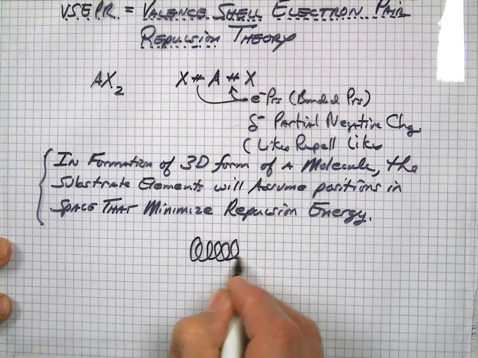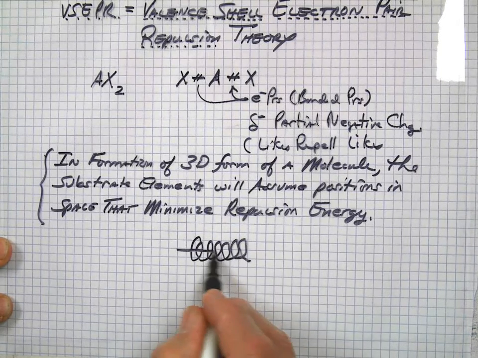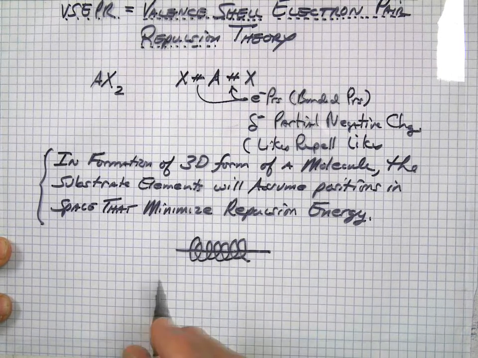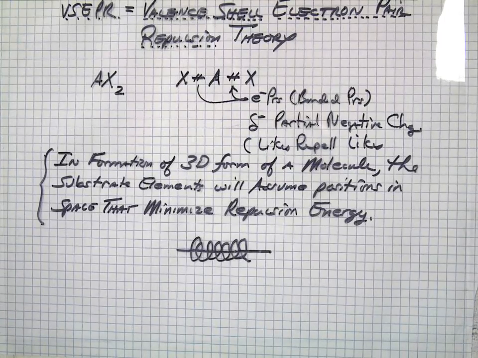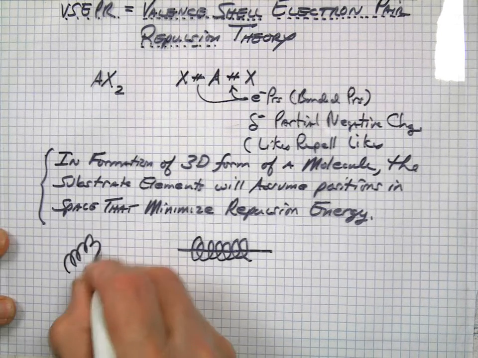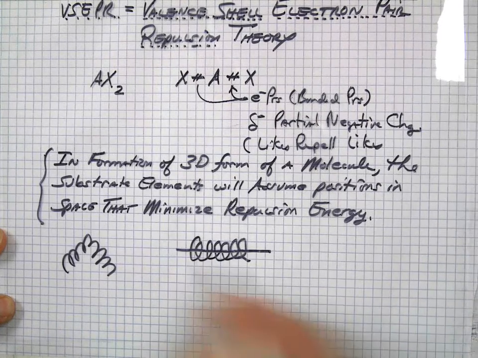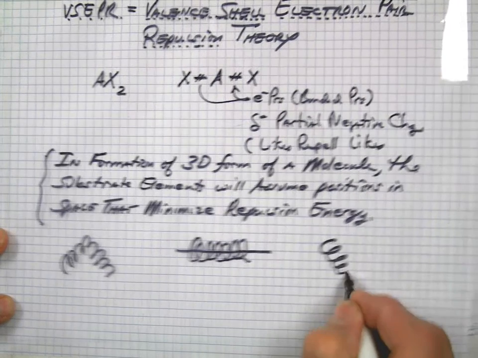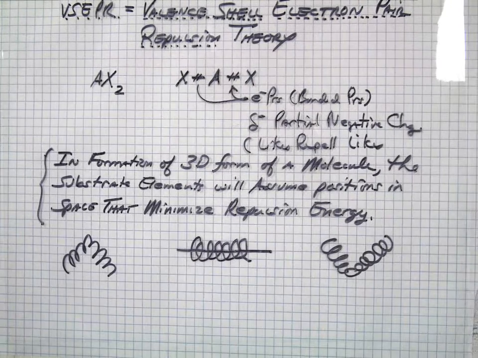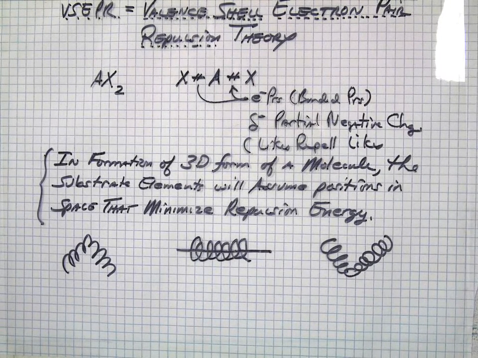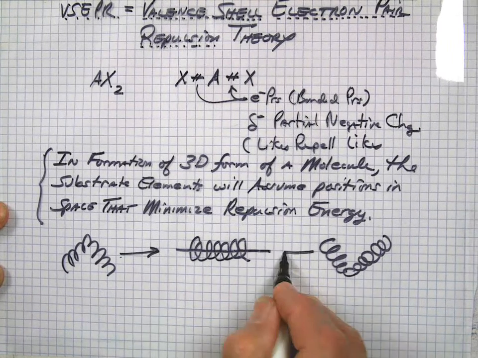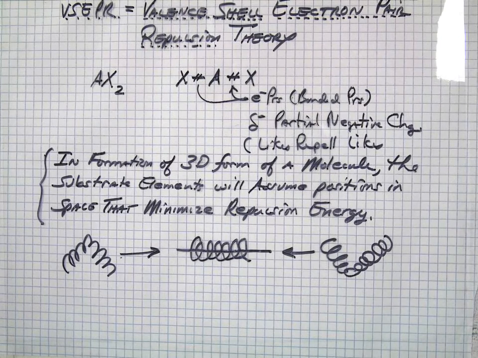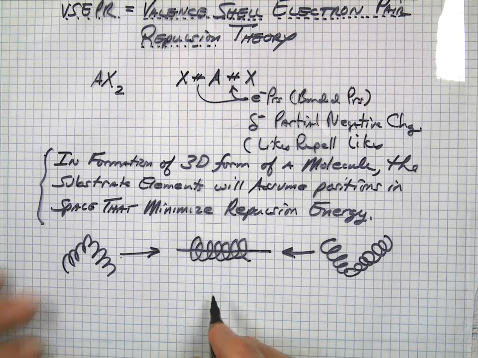If we take the structure here, the AX2 structure, it's like a coil spring, a fairly stiff coil spring, and it has a line of symmetry through the middle of it. And so if you distorted that spring without exceeding the elastic modulus, of course, if you distorted the spring into this format or this format, twisted it down, or twisted it up, and then lay it back down on the table, both of them would spring back to this straight line orientation. Well, the molecule does essentially the same thing.